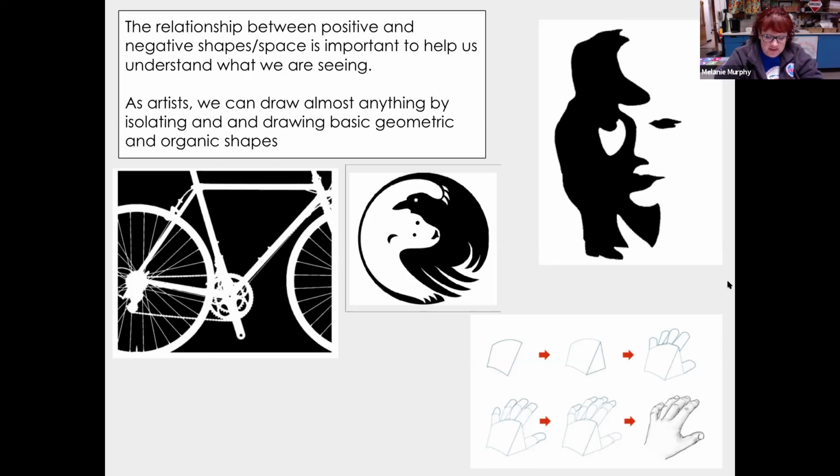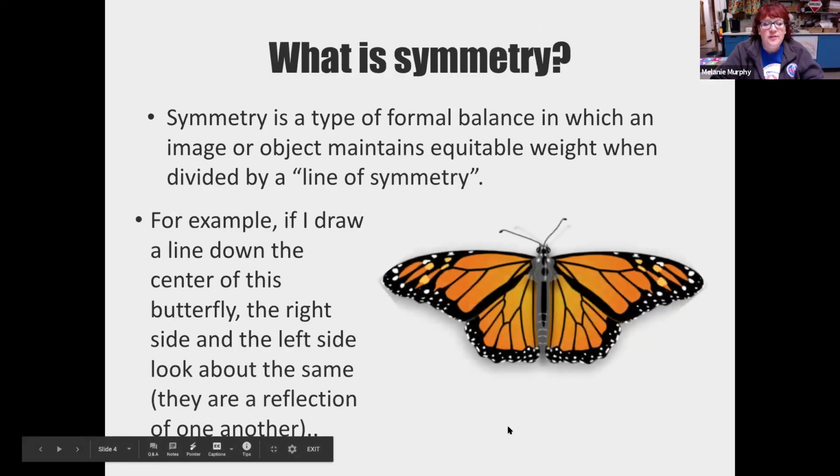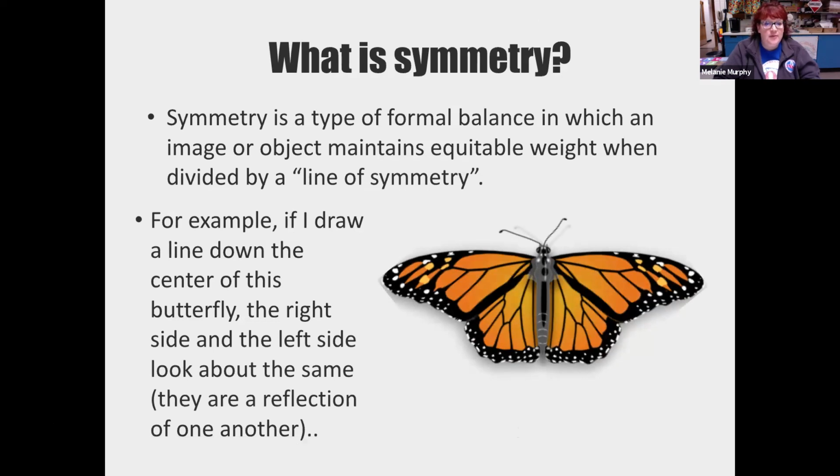So those are different methods of drawing. Some people might prefer one over the other, but they're not necessarily better. They're just different. Okay, so that's the way that we would use simple shapes to start a complex drawing of a complex shape. Now let's move from just talking about shape to talking about symmetry.